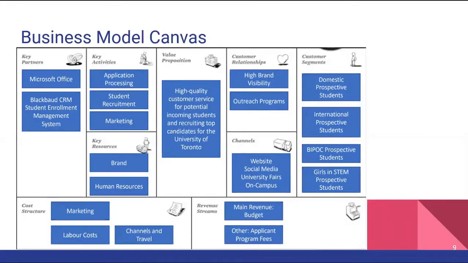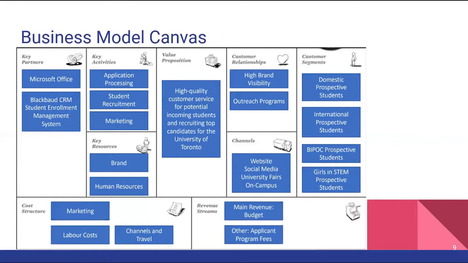The business model canvas reveals that processing university application is only a small sub-process in enrollment services overall business model. The enrollment services business model centers around high quality customer service through marketing and outreach activities. Enrollment services is also limited by a fixed annual budget set by the governing council. Thus, enrollment services cannot transform their business model by discovering new revenue streams, but instead can only innovate their cost structure.